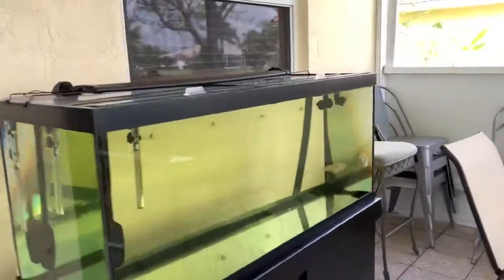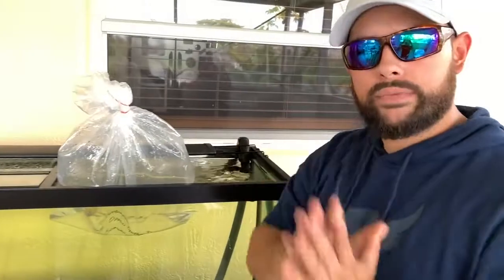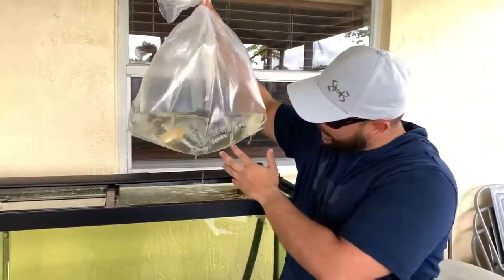Here we have our two arowanas. There is Pegasus getting really really big — and here's Adonis, this is Zack's arowana that we got from Blake's Exotic Animal Ranch. It's about the same size as Pegasus, so that should divide the aggression between all the guys. He's aggressive, but this tank looks really clean and nice. Let's go ahead and acclimate this new guy — we added him and he looks like he's going to be the biggest one.